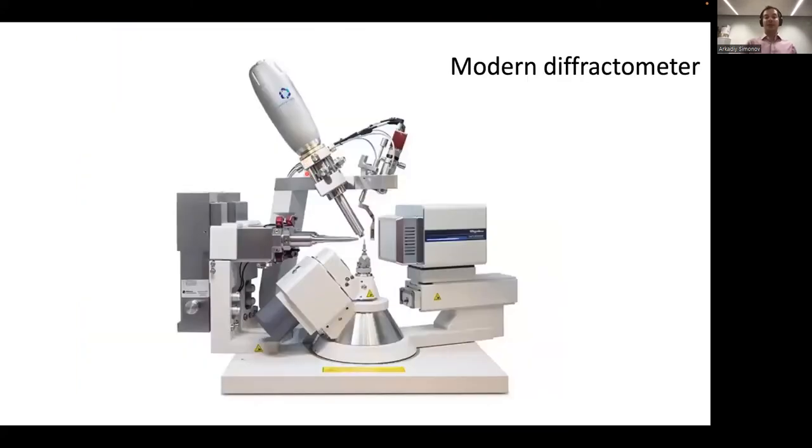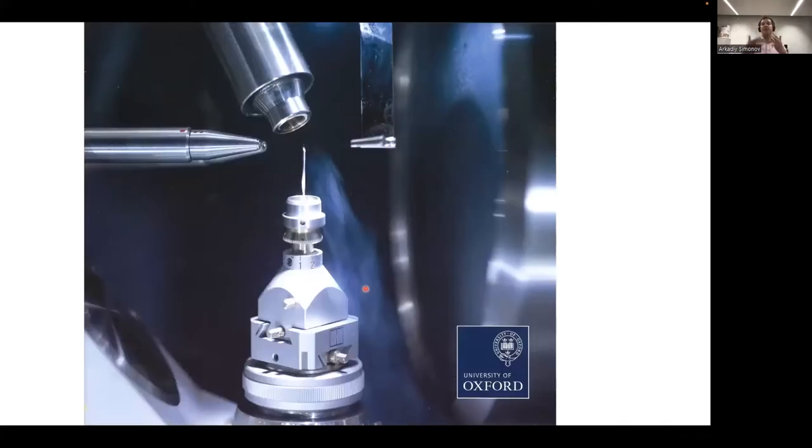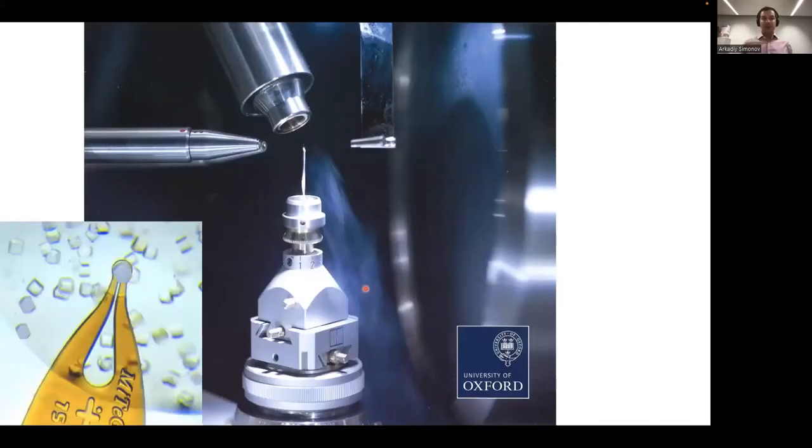And then the whole machine down there is called a goniometer. That's basically a precise motion stage, which allows you to rotate the crystal so that you can get the diffraction from every possible direction. The crystals we're looking at are really, really tiny. So here are some examples of protein crystals people are looking at. And you see, this is the needle we're going to be looking at. There is a little bit of plastic on top of that, which you probably can't see on the screen.